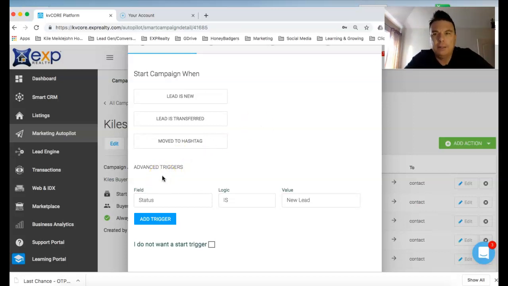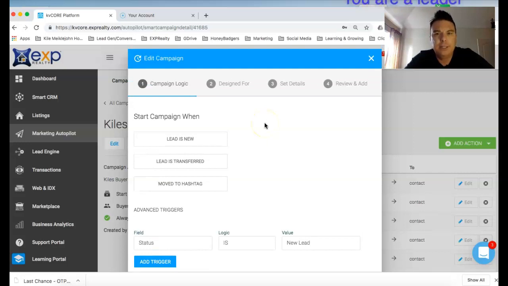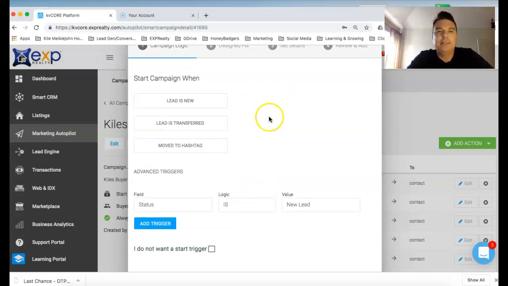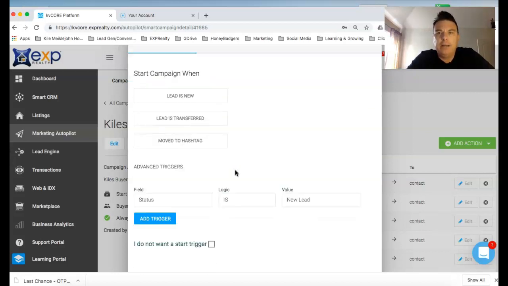I just go for buyer leads, right? If you did have a good seller plan, then you'd want to specify those seller leads. So if all of a sudden you had good seller lead generation, then you'd have to come in and change lead is new and then the source. Say, for instance, there are places like Bold Leads coming in. You just want to say Kyle's Bold Leads campaigns only, right? Those coming from Bold Leads are going to be a seller campaign, and it'll lead them in the direction of a specific seller campaign instead of sending them a buyer one with buyer questions.